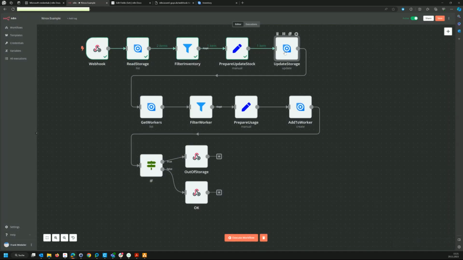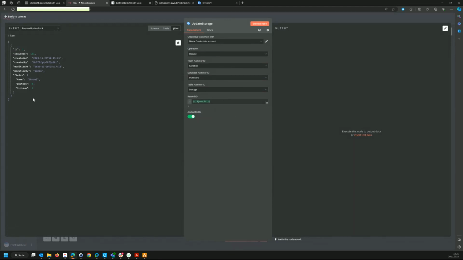And with that, we can just update our Ninox. Very important to know and to understand: these fields here may not be any other fields than are available in the Ninox node. Otherwise, you will fail with an error of 500 or an error of 400. And to know which node we update, we can just use the ID from here. So let me execute that one.